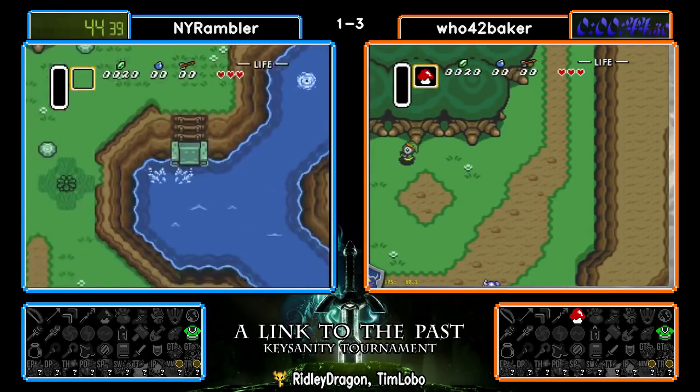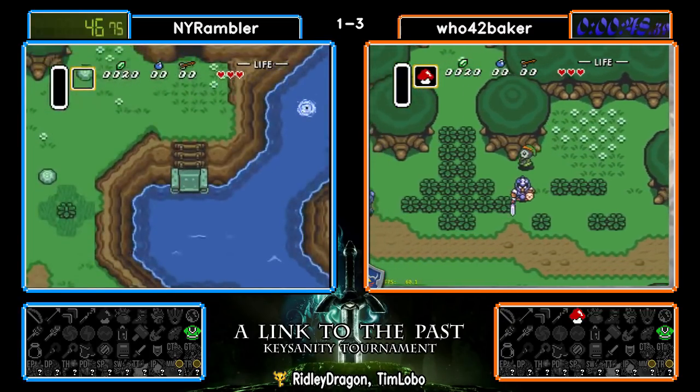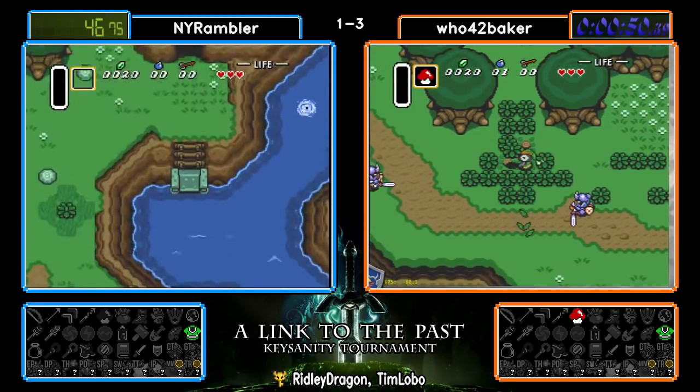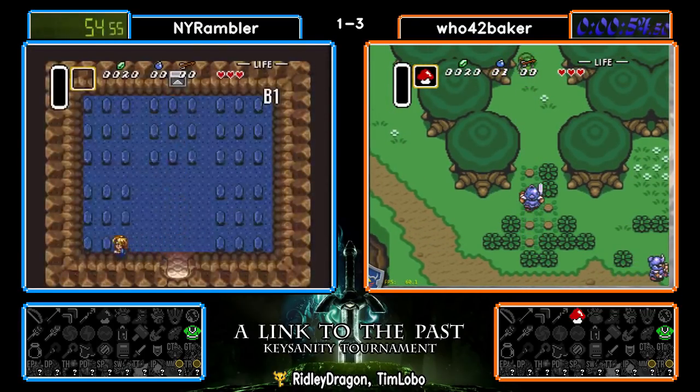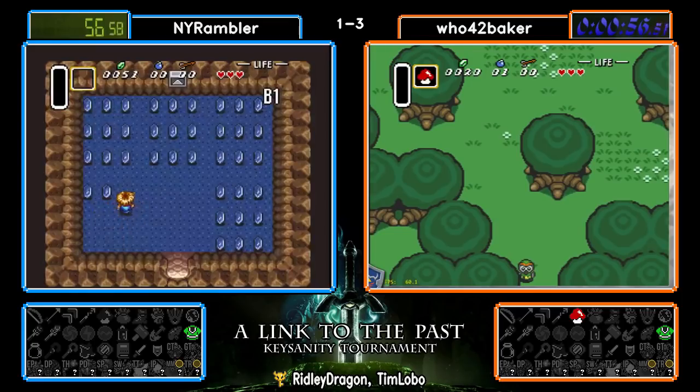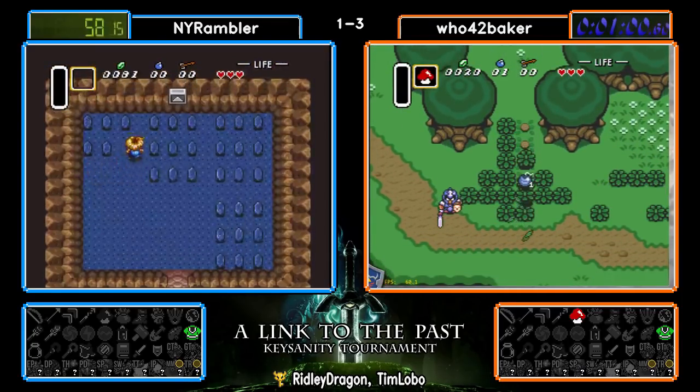Yeah, and who42 got the mushroom out of Link's house, so immediate fetch quest. Yep. Baker going south. That's a good idea. Those are 50-50 bomb chances in those bushes. If you do it twice, you're guaranteed to have a bomb.